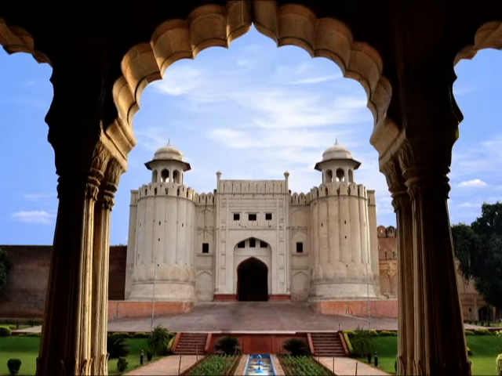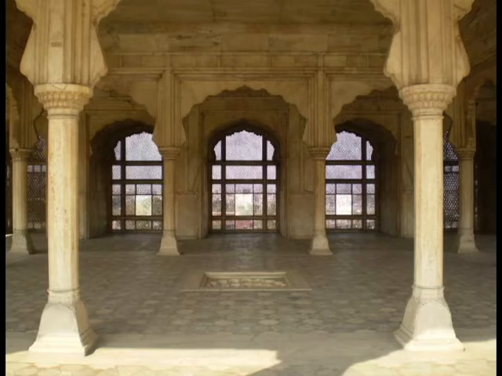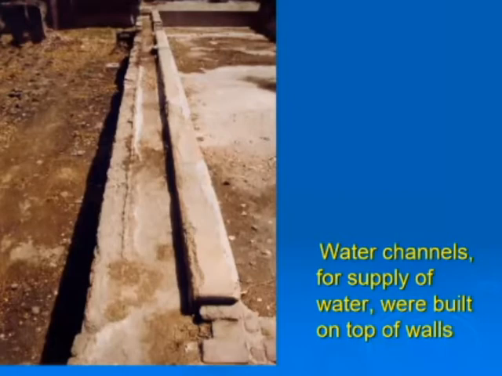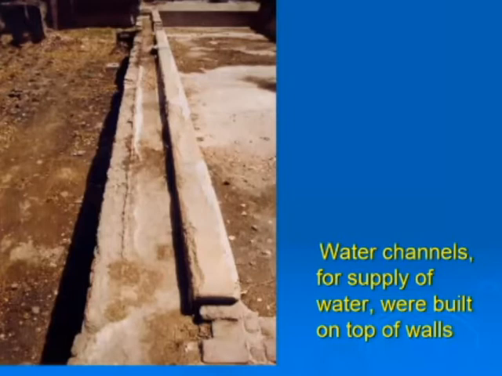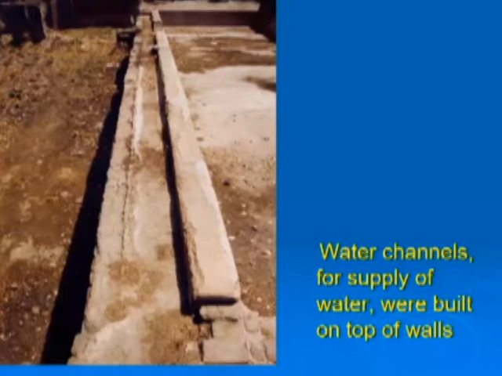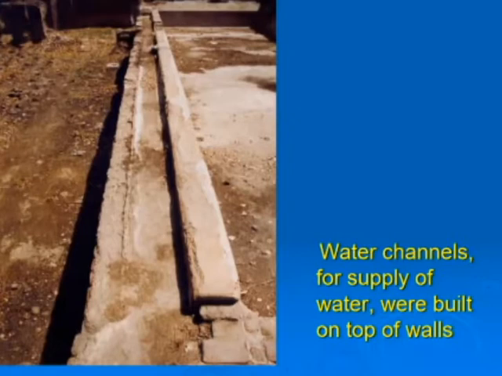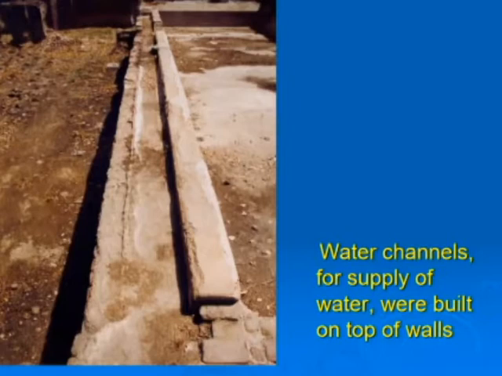We are in the Lahore Fort looking at it from the angle of our study. At numerous places there are water channels like this — some in good shape and some in very good shape. If you go to the tomb of Jahangir and climb the boundary wall, you will see that the boundary wall is not just a boundary wall; there is a canal running on it, and that canal was supplying water to the whole of the Jahangir floor. That was the system of supplying water to these lawns.